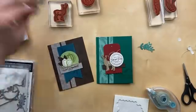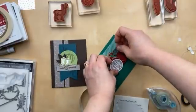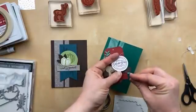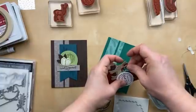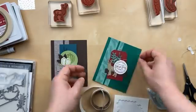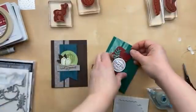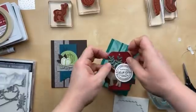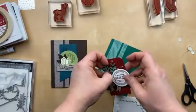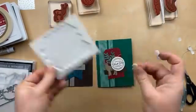Okay, and then glue dots for these little branches. These are always a good way to add these on here. So I'm just gonna kind of lift that up, and then I don't know, I think I'm gonna put it up here. Yeah, I like it up there. All right, there's our fussy little tag, and we're gonna add it to the card.